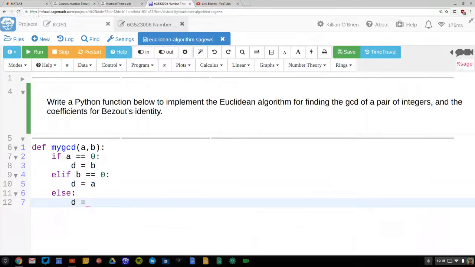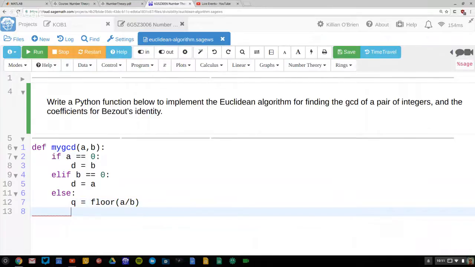When someone asks us what the greatest common divisor of A and B is, we avoid the question and say, what's the greatest common divisor of B and R1? Okay. So now, what is this? When you perform this integer division, what's the value of this quotient? The value of this quotient we can define as the floor of A over B.